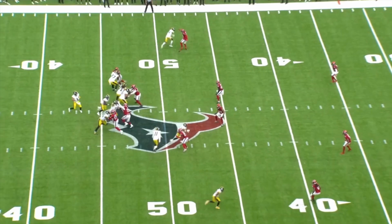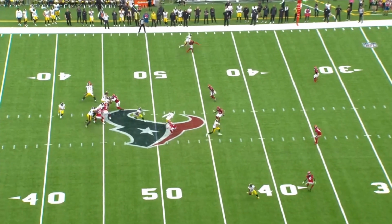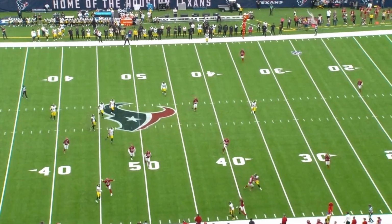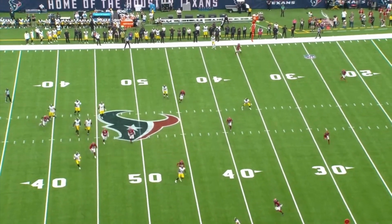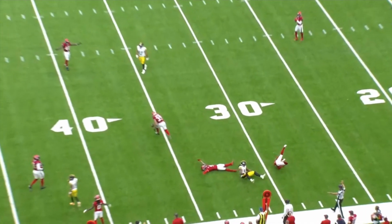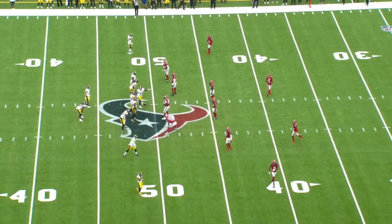Because look at this corner. He has to respect Calvin's speed. He's got the quarter half of the field. I mean, this ball really needs to be on him. And then he tries to make a play out of structure, and ends up forcing this throw to Najee Harris, kind of back shoulder, a really difficult throw. Honestly, a little bit dangerous with that safety coming up top as well. It's just an example of not making the easy plays and trying to force something, make something out of nothing.